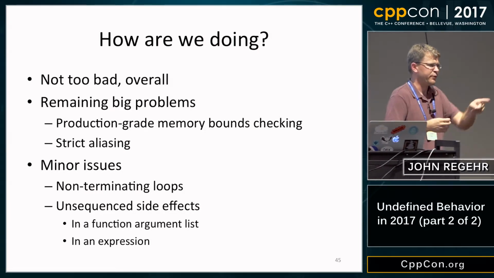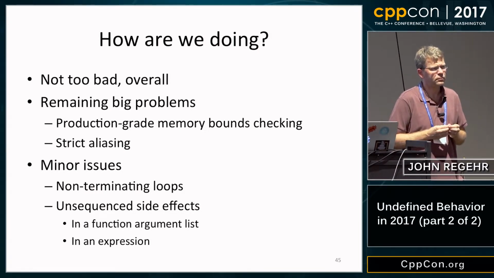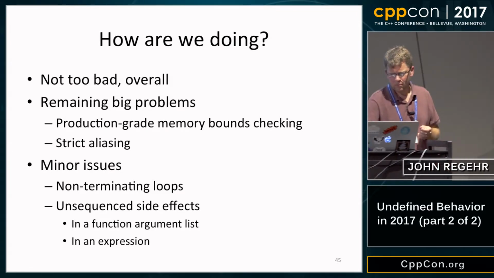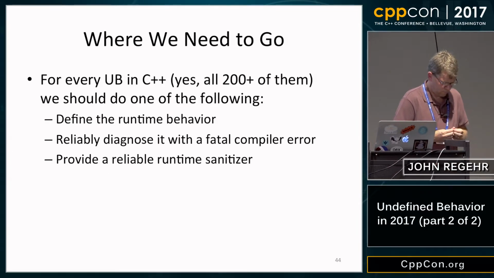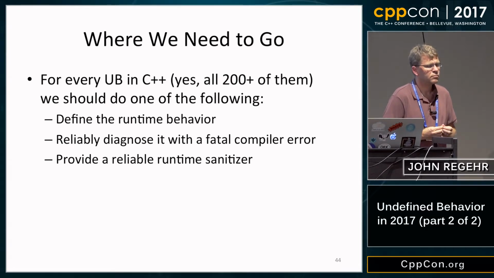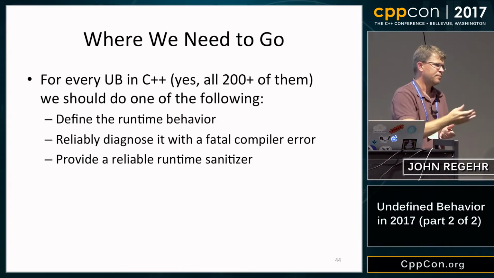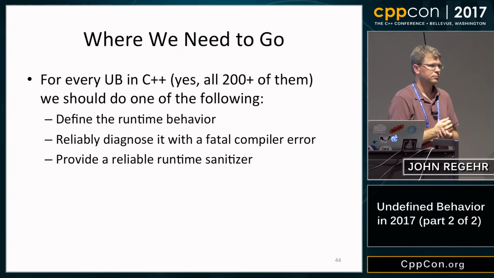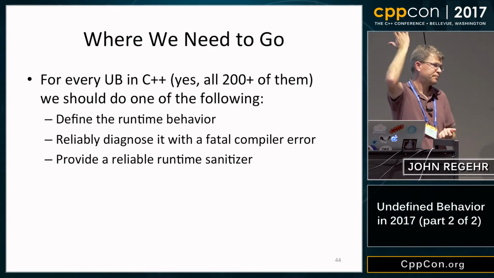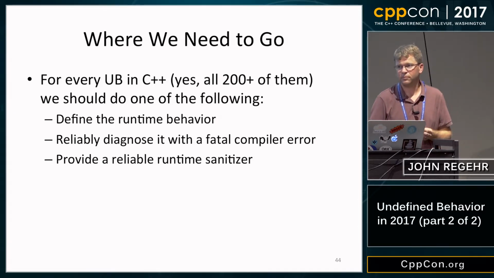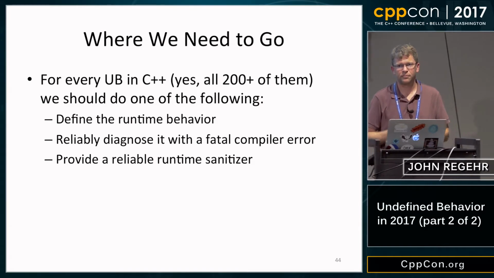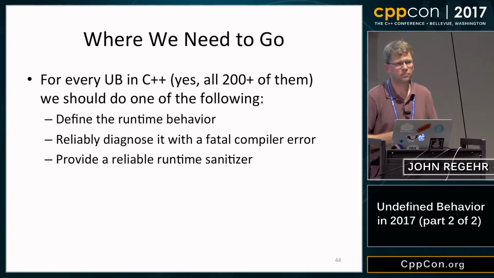When you say we should do one of those three things for every undefined behavior in C++, does that include undefined behavior in the library? Yeah, because every precondition on a library function should either not be a precondition anymore, or should be diagnosed at compile time, or should have a sanitizer for catching violations of it. Some of them will be slow. That's a bold position. But that's what Fortify tries to do.